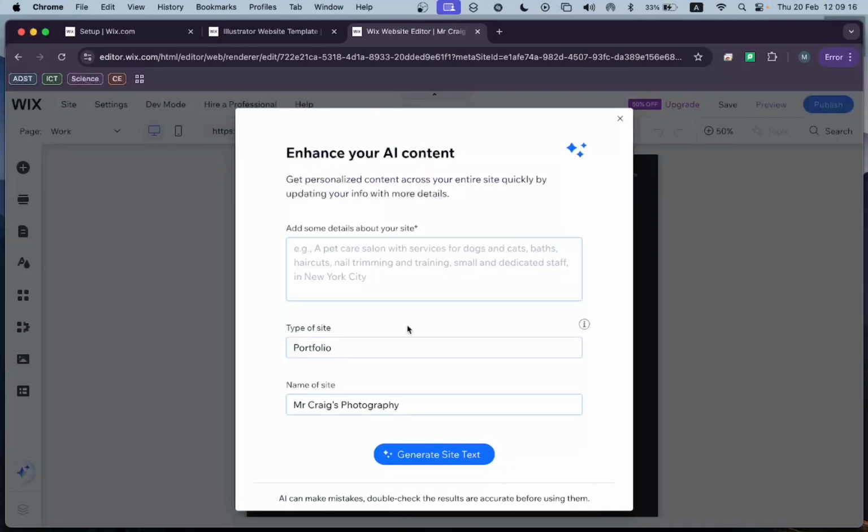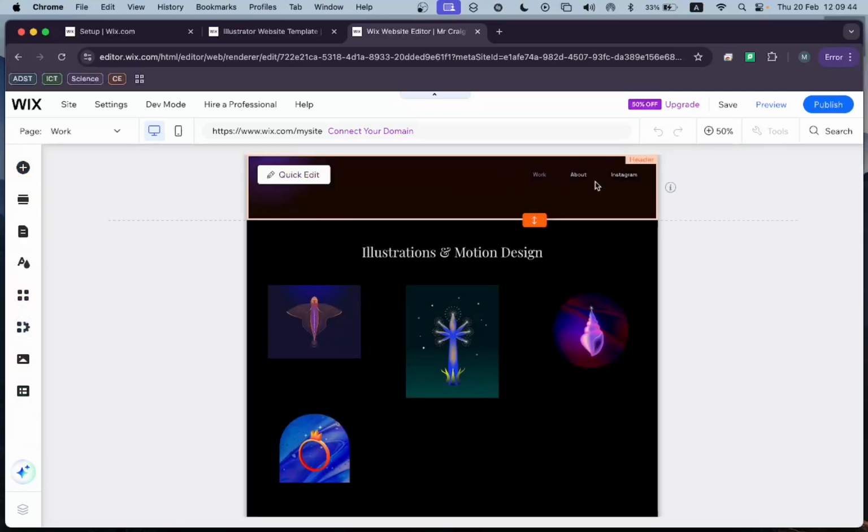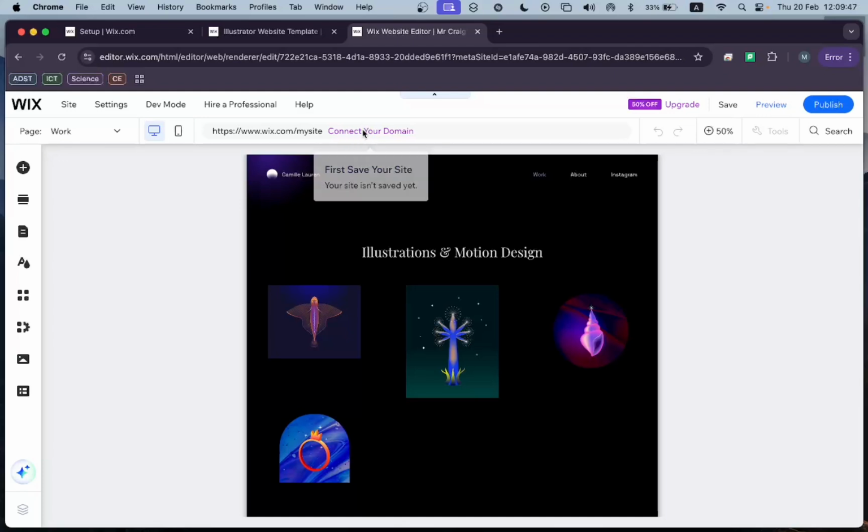Once again, it's going to try to tell us that we should use some AI stuff, but their AI stuff is bad, so we're going to close out of that. As you can see here, there's different sections that have different purposes. We'll go through quite a few of these later, but for this first video, we want to get this website live. Live meaning you can access it, right? In this case right now, you can see it in the Wix editor, but nobody else can see your website. So what we're going to do is here you could connect it if you already had bought a URL for your website, but we don't want to do that.